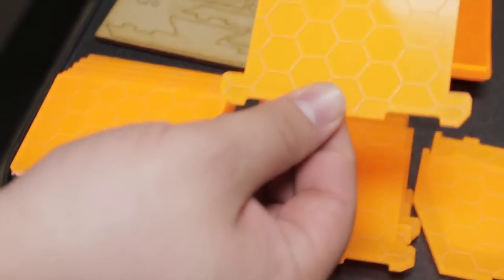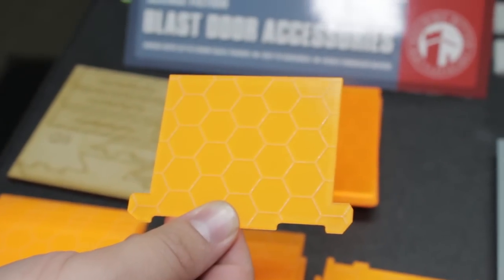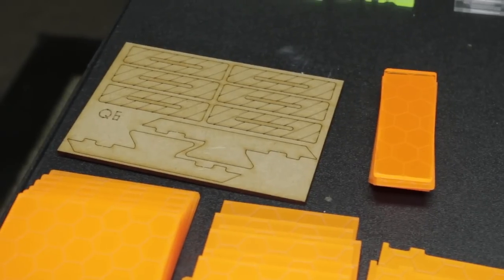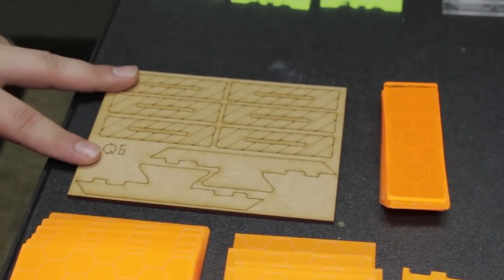And by the way, check this out. These guys have hexagramic patterns engraved into the acrylics, and that is great because it gives it a little bit of texture and a little bit of stylization. And this one has some wood. This is the only one that has a little bit of wood, and that's great.